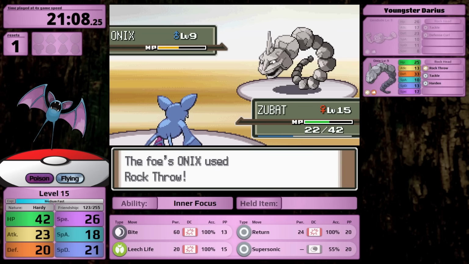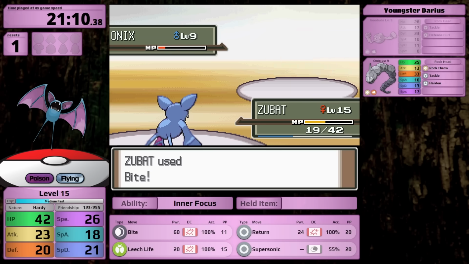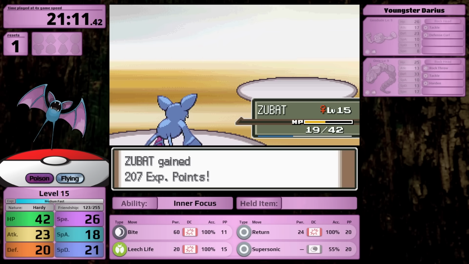I fought the other trainer in the gym who does have an Onix. Zubat is able to emerge victorious here, and that brings it to level 15, but I don't think this is enough for the first gym leader.